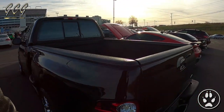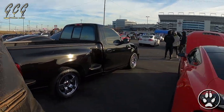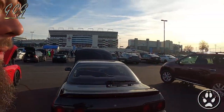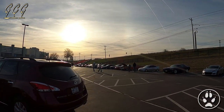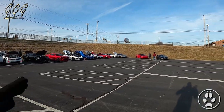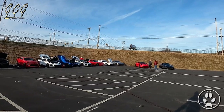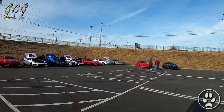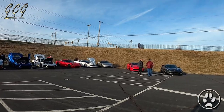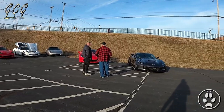Yeah, it's got the factory wheels on it, I believe. Maybe not. Nah, yeah, it is. Yeah, that's the factory wheels. I ran one of these last night, and it was just a 5.0. And I took his lunch money. I absolutely took his lunch money. He got me the first time. He kind of ran up on me a little quick, and I wasn't in the right gear. Then we went out there, and from 60 to about 100 and whatever, I pulled on him pretty good. Pulled about a half a car length on him. He let off. He didn't expect that from that old beater Fairmont. I thought it was fun. Most fun I've had in a long time.